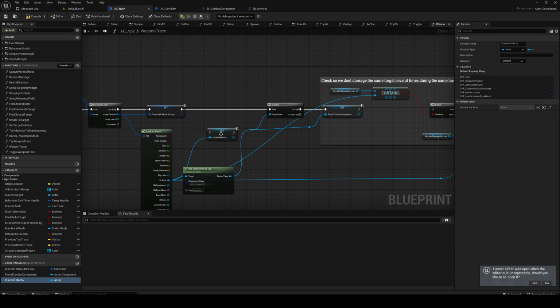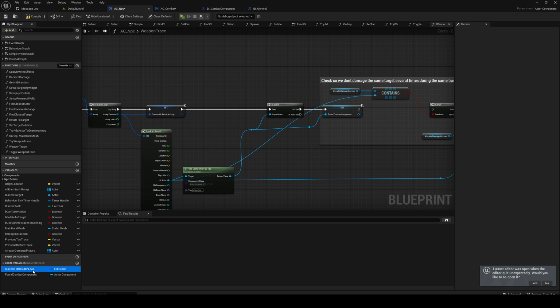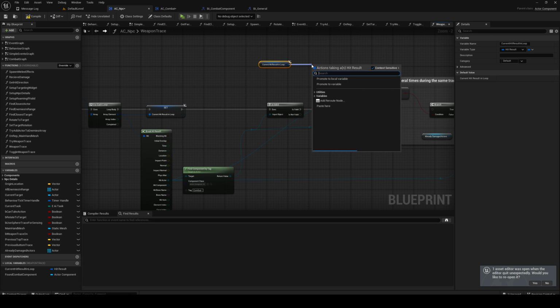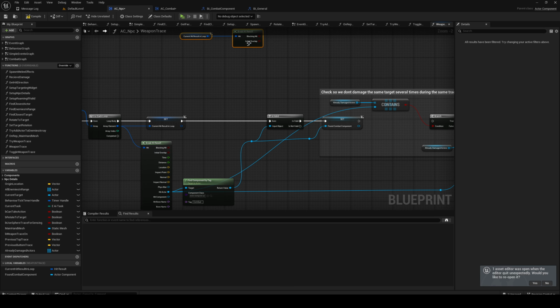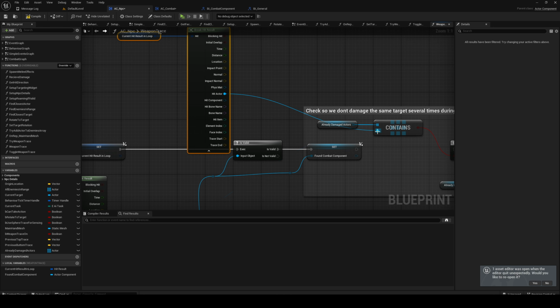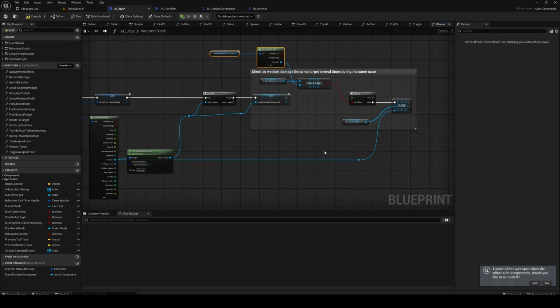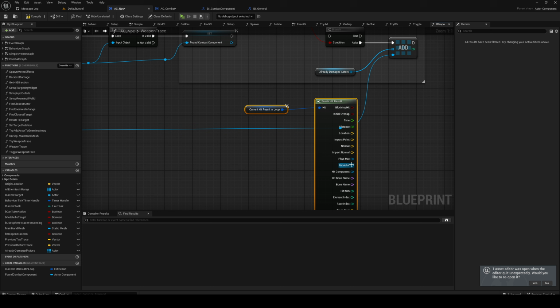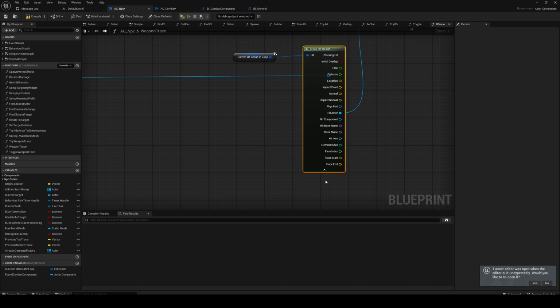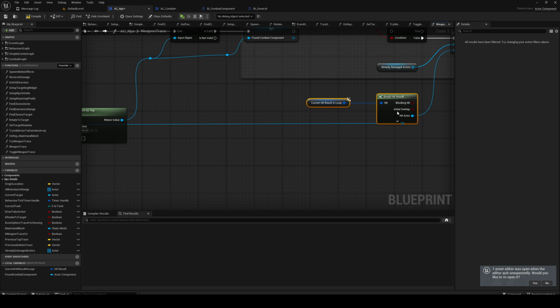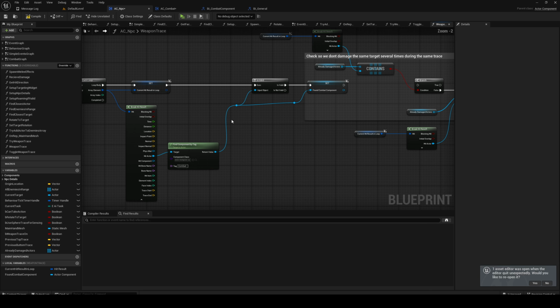No, actually, we don't need that, because we have already cached this. So we can break. Take the hit actor. Like so. And that looks a tiny bit better.